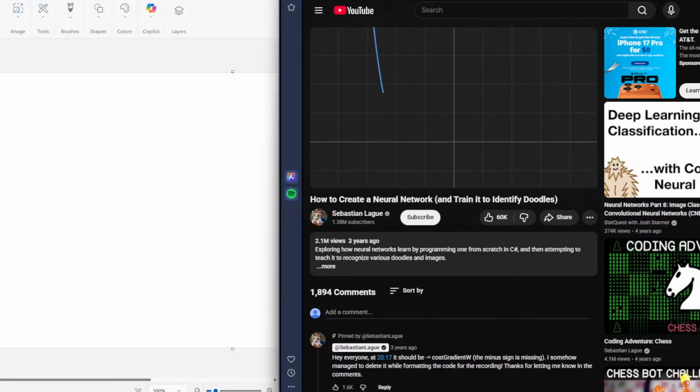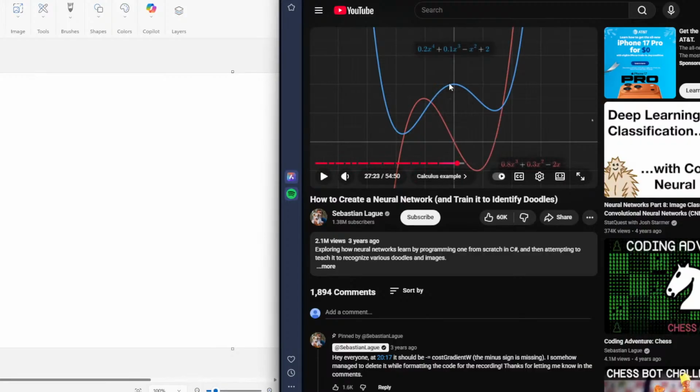Just as another quick example, here's that function we used earlier when we were thinking about gradient descent, and here's its derivative. Do I dare try it? I don't think I need to. We understand what it's doing. We can see again how the derivative tells us exactly what the slope will be at any input value. Or put another way, how sensitive the output of the function is to a change in the input.